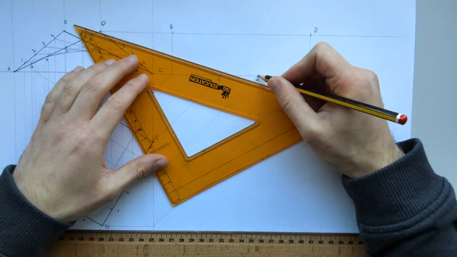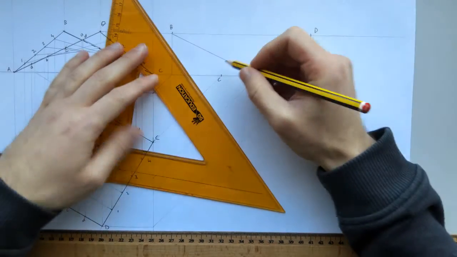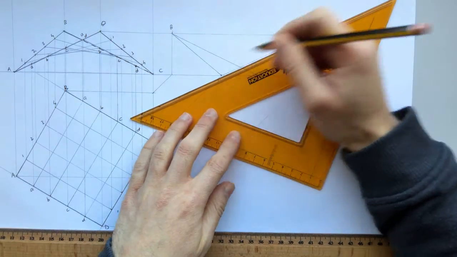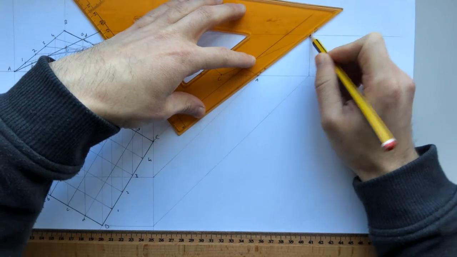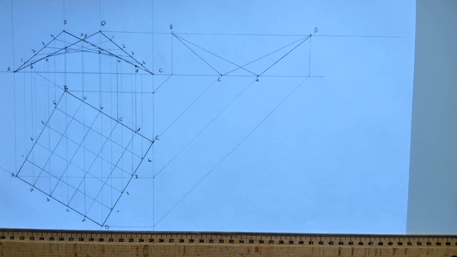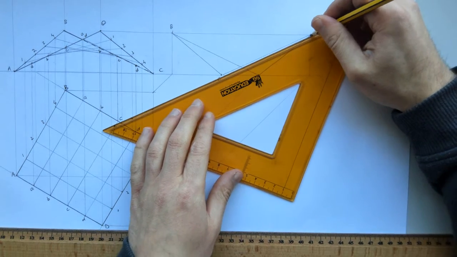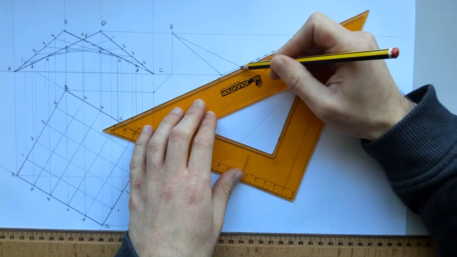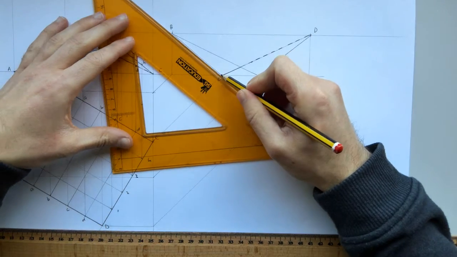And just repeat the process. A will be connecting to B. B connects to C. C connects to D. And then D connects to A. I'll draw it all in lightly just for now. So if I'm looking at the actual view, I can see along the line DC that the A surface is going to cover it. So I can draw this in dashed here, heavy the rest of the way, and all their lines are heavy.